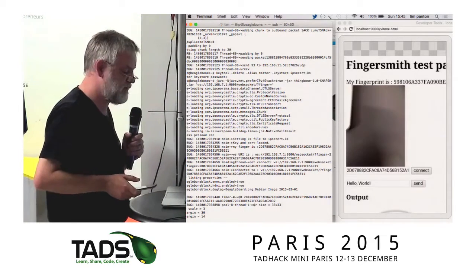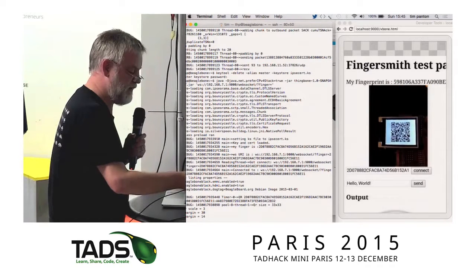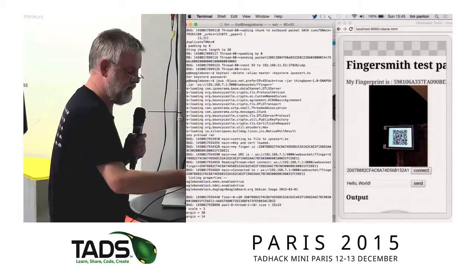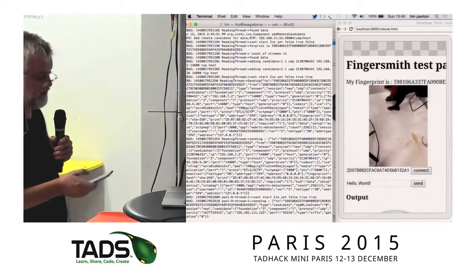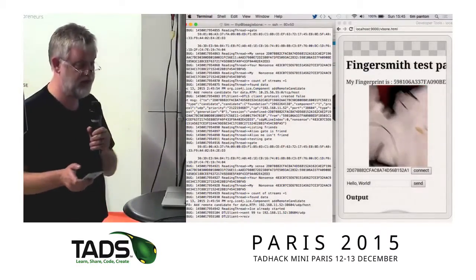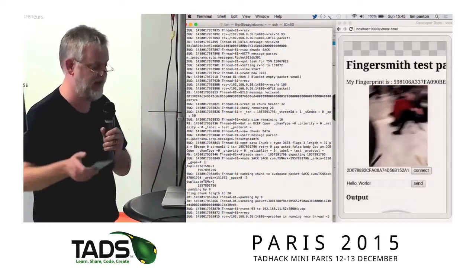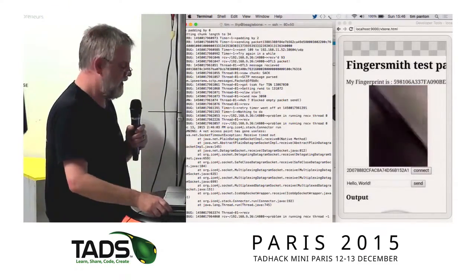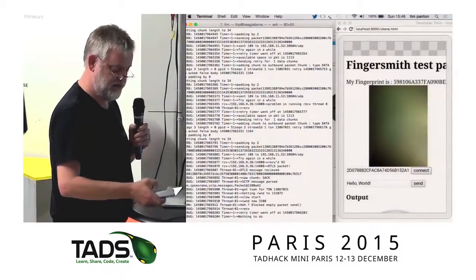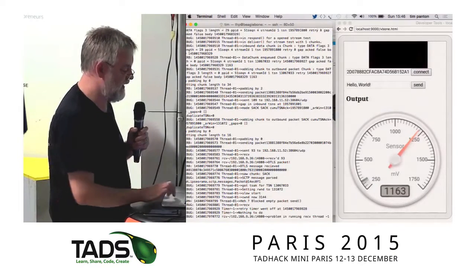So what should happen is we get a QR code showing on the device, which we can scan. We now get an address in here, which we can connect to. And then we're back into talking to it. But the two ends will remember that, so in future, I don't have to do that. So that's the first time setup when I get a new cooling cabinet or a new manager or whatever. Just to check we're actually getting results. Yeah, we got some numbers in there. Cool. So that's kind of nice.